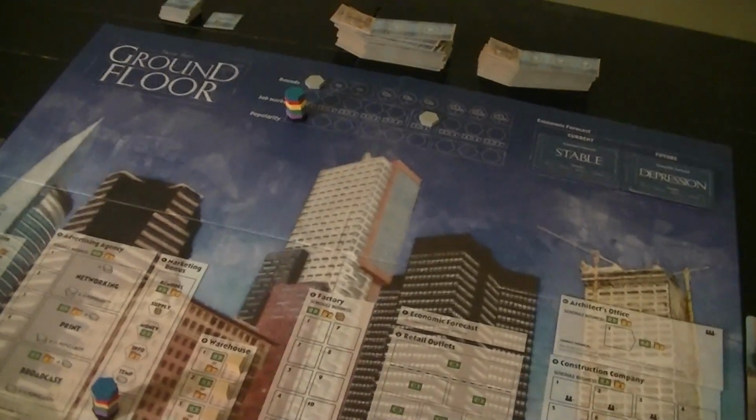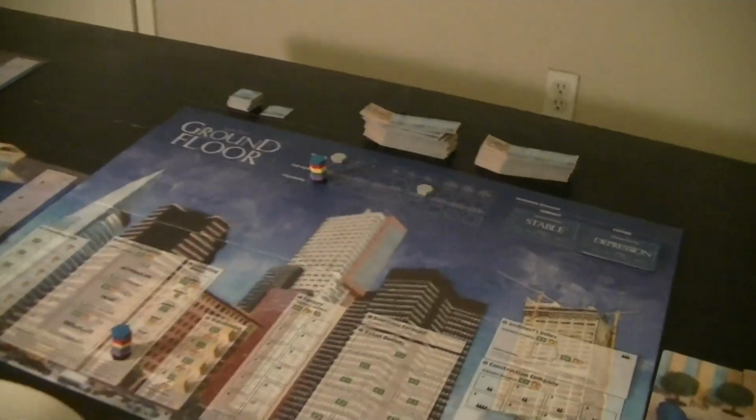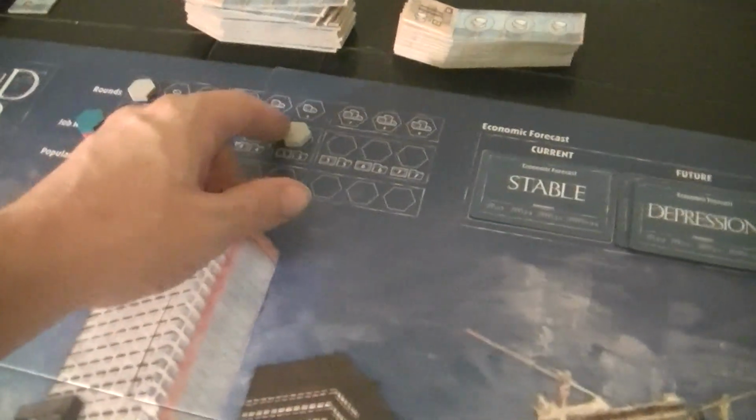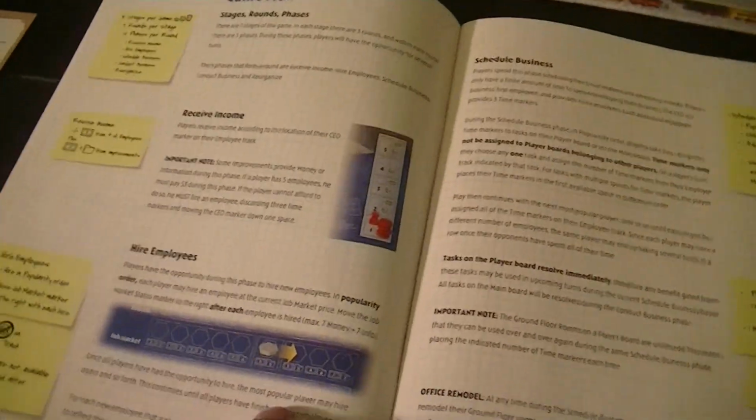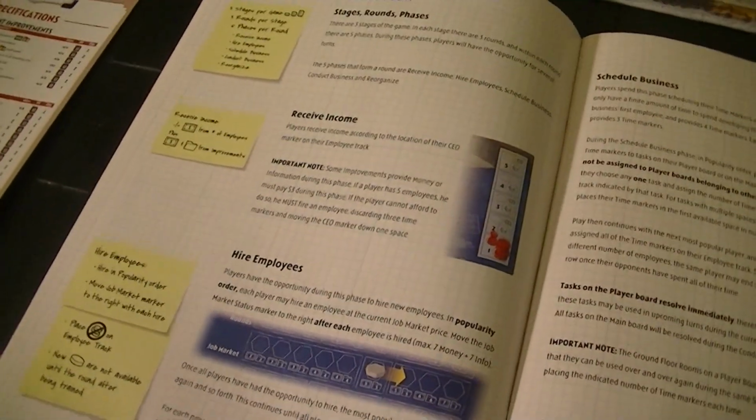The person who's the most popular has the first option to hire an employee. Now this is the job market here. And this is the cost it would be to get a new employee. And I believe that's $5 and 5 information it's going to cost me.